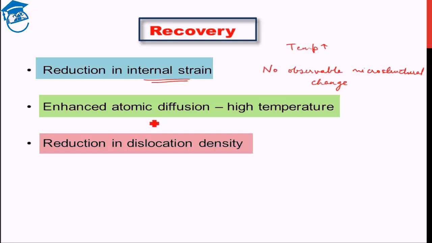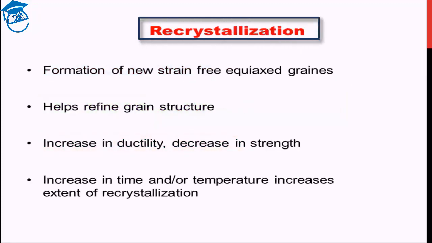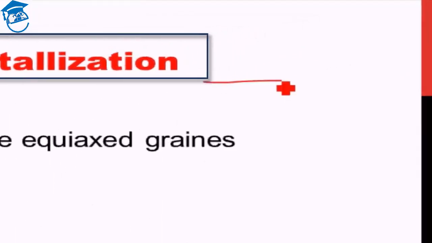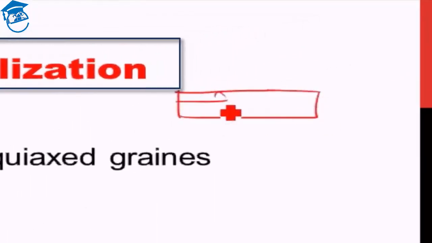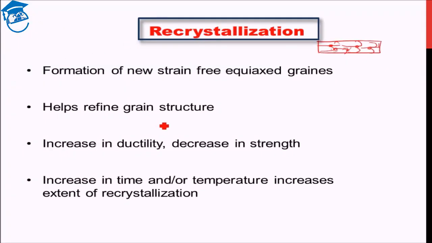This is the first stage. The next stage is known as recrystallization. As I have shown in the diagram a couple of slides back, in the stage of recrystallization, from the old grains, which were elongated and had a lot of strain within them, new grains start to pop up. Nucleation of new grains starts to take place, and then these new grains start to grow, and a fresh refined new grain structure is developed in this stage.